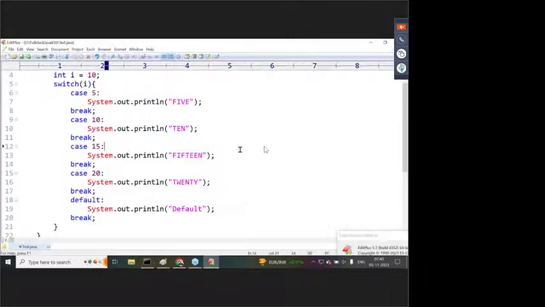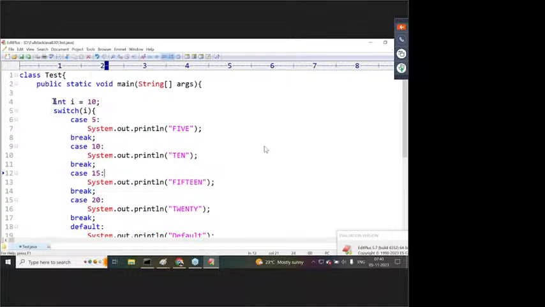Now here my point is what data types the switch is able to allow. The switch parameter type at present is integer i. But what data types is the switch able to allow as a parameter? Let me check with different options. First one, I want to try byte b = 5. In place of this I need to pass the b variable. Let me compile and execute this.